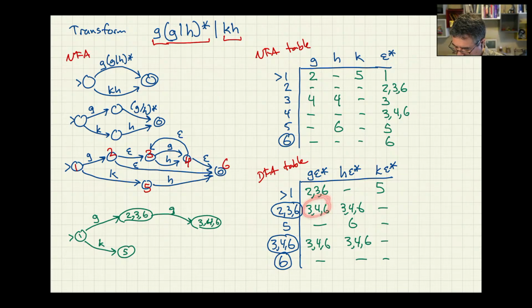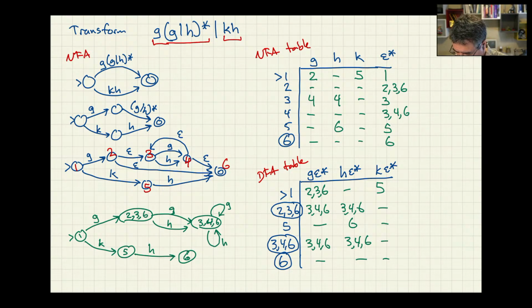I'm looking right here. And then 2, 3, 6 on an H also goes to 3, 4, 6. 5 on an H goes to 6. And then 3, 4, 6 on a G goes to itself. And on an H also goes to itself. And then that's it.